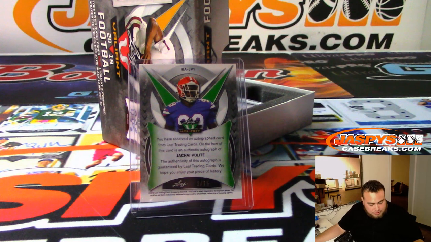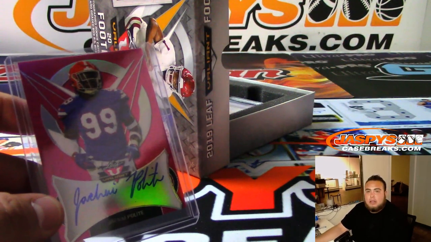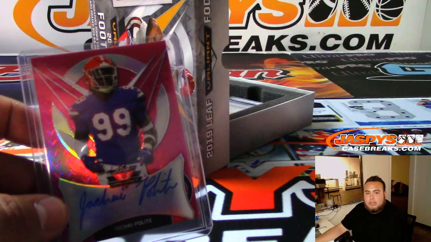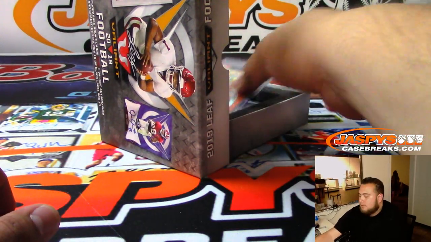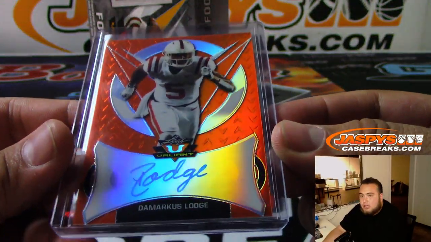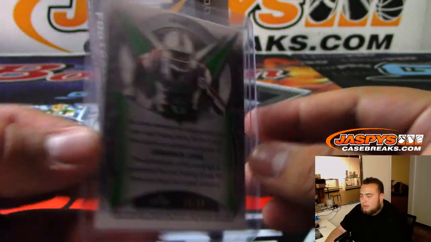I think the New York Jets are going to be pretty good. Surprising. That'll be New York Jets. Hey, speaking of the Jets, well, there you go. So that'll be AFC East, which is Robert Rincon. Next one. We got DeMarcus Lodge. That is number 38 of 50.